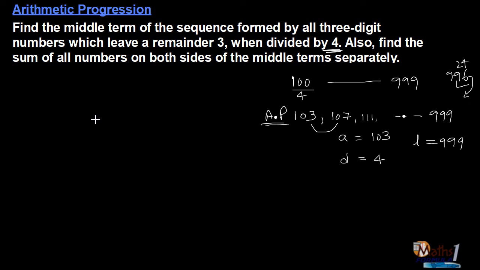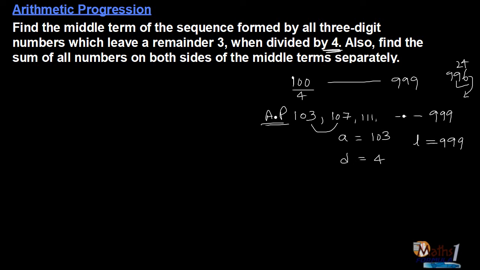If you remember statistics, median: if there were 25 observations, I can find the middle by adding 1 and dividing by 2. That will be 26 divided by 2, which gives me 13. The 13th is my middle observation. Here, if I find that the total number of terms in this AP is 25, then my middle term is going to be the 13th term. So let's keep that in mind. If it is an even number, then it won't be the same.